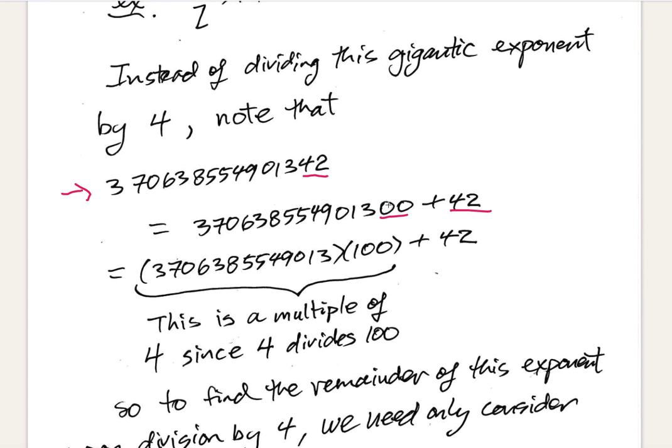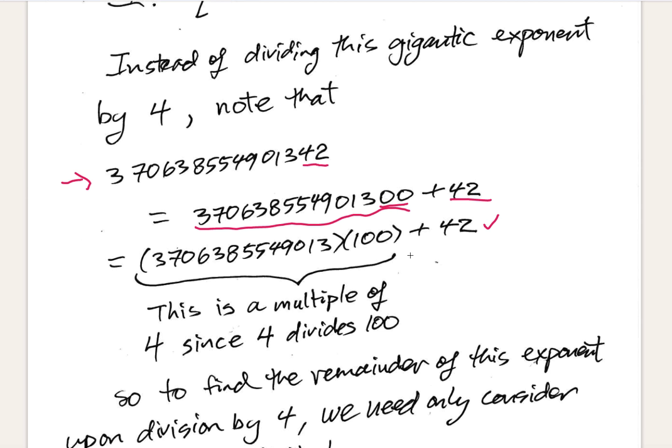So I've got these two decimal places for the difference would be zeros, right? But wait a minute. This number right here, because it ends in 2 zeros, would actually be 37063855490113 times 100. Because multiplying by 100, what do you do in decimals? Just put 2 zeros at the end. Bam, that's the number we have right above. And then, of course, to make that equal, we've still got the plus 42 at the end.